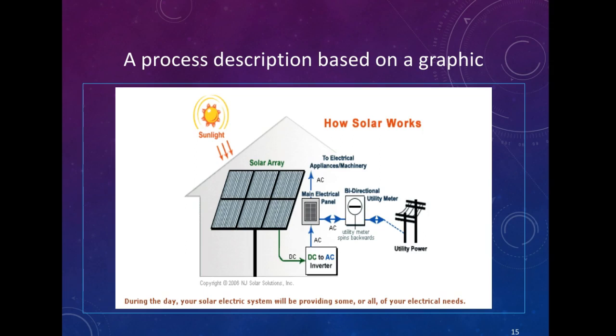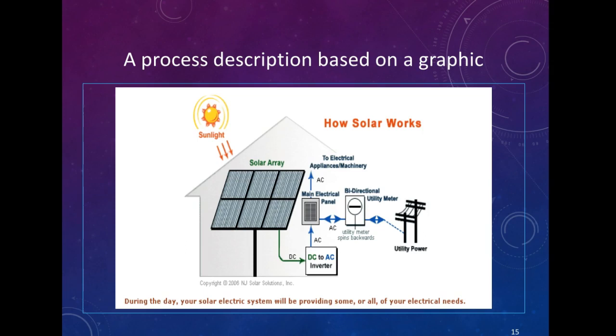From the panel, it goes to the DC to AC inverter, then it goes up to the main electrical panel, and it can go to electrical appliances, or it can go to a bidirectional utility meter and go to a utility pole power. So it explains to you, and here we have the utility meter spins backwards.